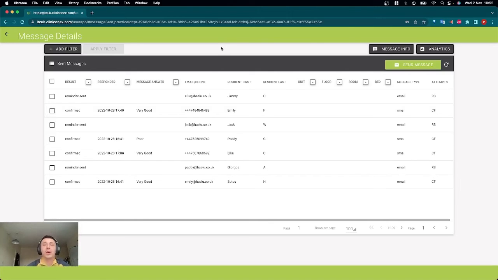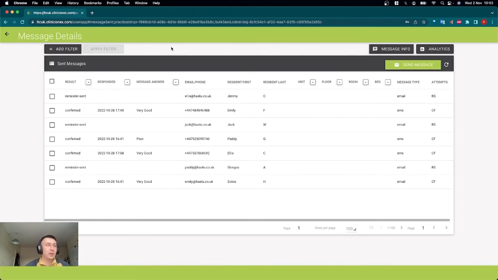So what we're able to do here is filter through how people have responded to messages, and that's very useful, especially if you send out messages across the group. Perhaps you want to filter by particular homes, or even within a home you want to look into floors and units. You're able to filter through to just check how people responded within that particular floor or that particular unit. Now, I think one really cool part of this new filter feature is that you're able to filter based on how people have responded to a particular message.